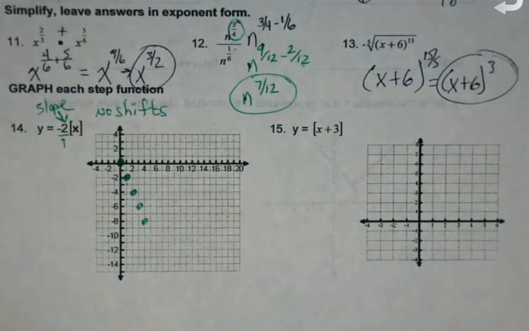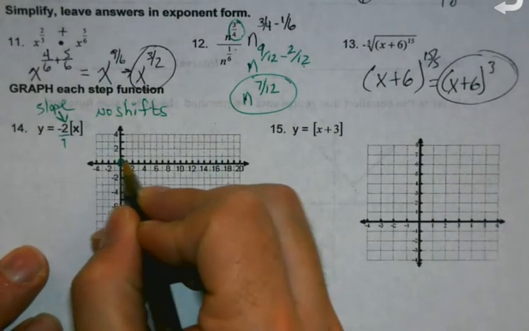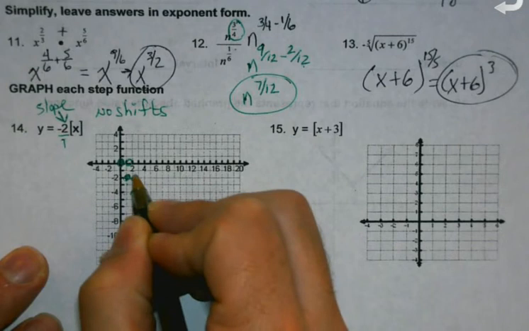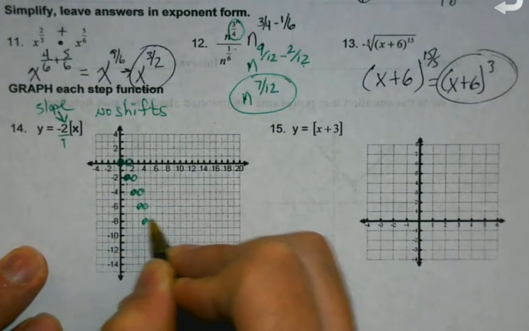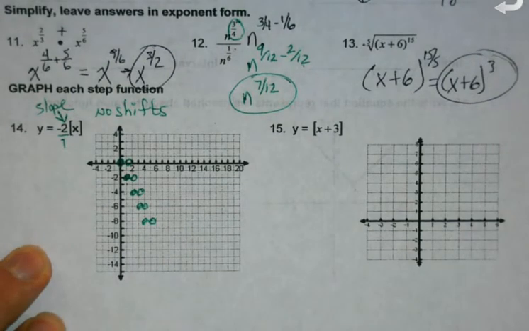So do I just connect the dots here? I was going to say, oh, please say no. Because this isn't just negative 2x. This is a step function. Okay, it's the greatest integer. So here is where all those little barbells start to come in. And they're really little because this graph is really small. I guess it's going to be a pen. But again, when you're doing these step functions, it's those little barbell guys. One closed circle where your original dots are and connect it with an open one. Okay? No lines here. No V's here. We're not doing absolute value equations yet on these either.